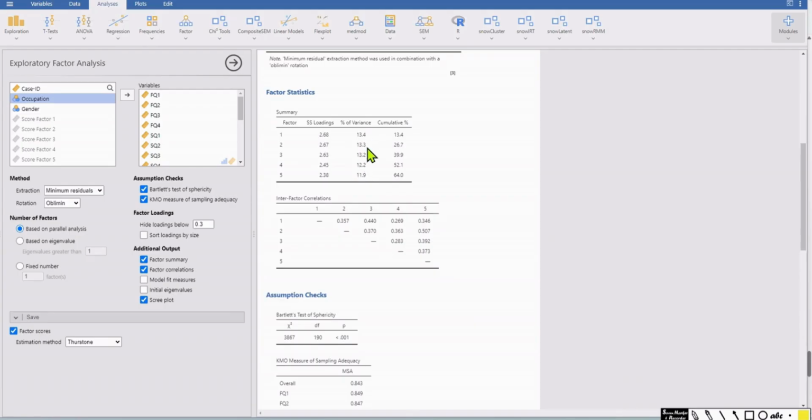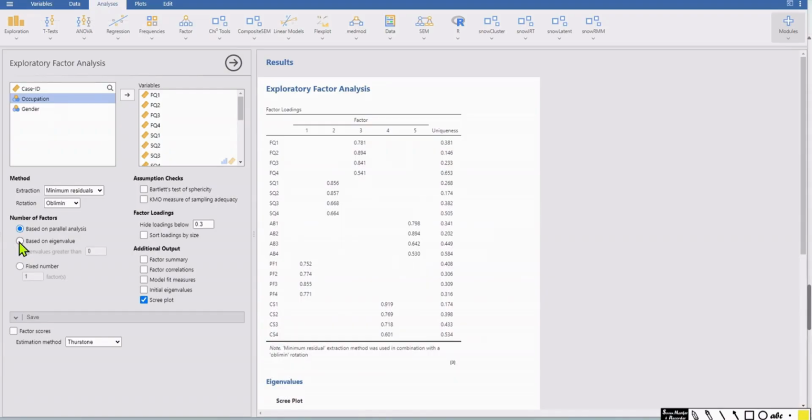They are all equal in explaining the variance of the indicators through which they are formed, right? When we look at cumulative percentage, we get to know that all 5 factors come together to explain 64% of the variance. So we can say the 5 factor solution explains 64% of the variance in all the observed indicators which are there in our data.